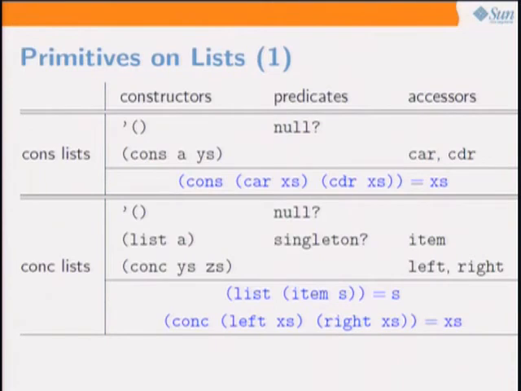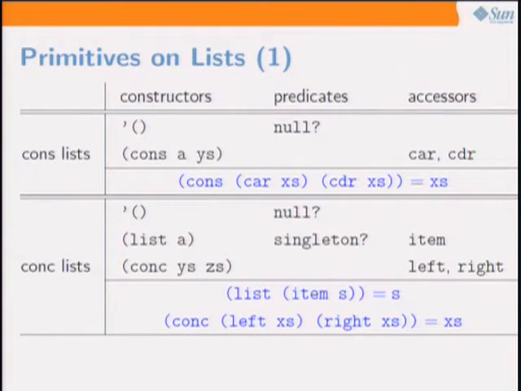Okay, so here's a comparison of cons lists and conc lists in terms of language primitives that you might use as constructors for lists and predicates and accessors. So for cons lists, we have the empty list, shown as quote open close, and we have this constructor cons. And for each of these two sub-data structures, we have, well, for one of them, we have a predicate. Null question mark tells you whether you've got an empty list in hand, and if not, then it must be the other case. And for cons, we have these accessors, car and cdr.